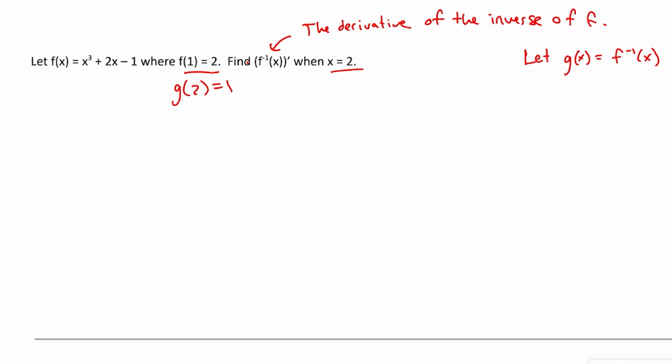All right, so let's first find the derivative of f, because really, if we're going to use this notation, say this is g prime. Sorry, this is the inverse and the prime notation all whacked out. Okay, there we go. So we want the derivative of g, which is the inverse of f. I think I got that straightened out. So that's going to equal 1 over f prime of g.